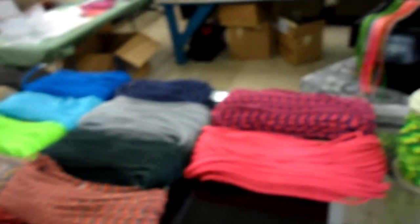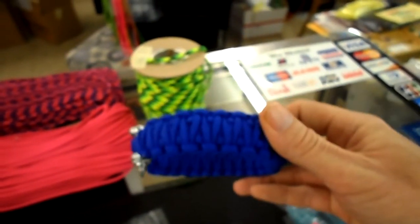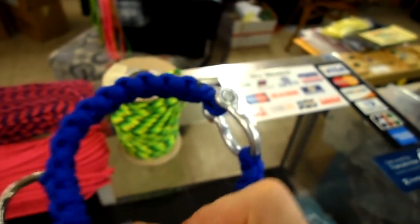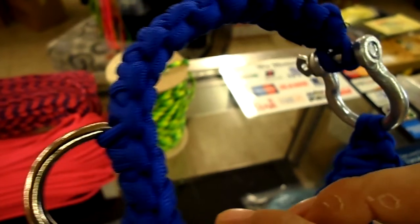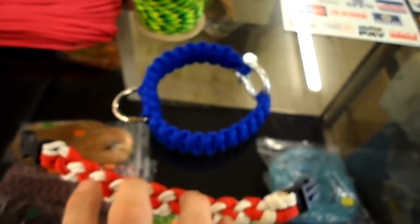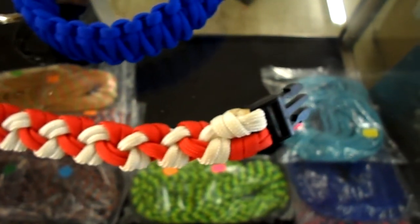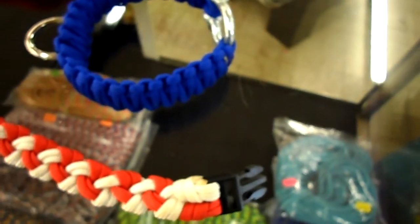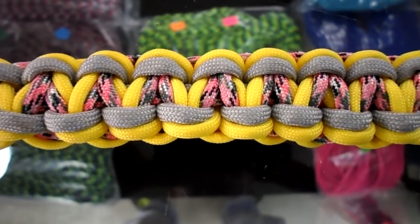A couple of things that we make here — these are our dog collars, custom fit. Here's a nice looking one — it's a seesaw knot, I think my wife was telling me about that. There's one more. This is not to be mistaken for the king cobra — there are three different colors, all made just like the cobra, tied just like the regular cobra knot or cobra braid.